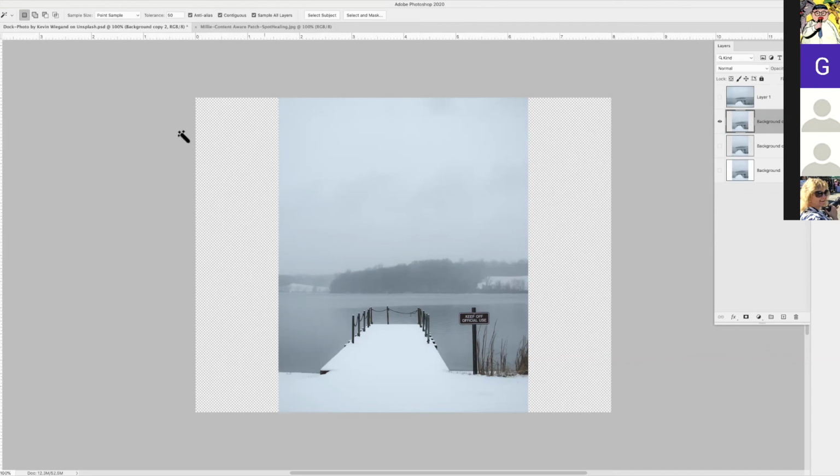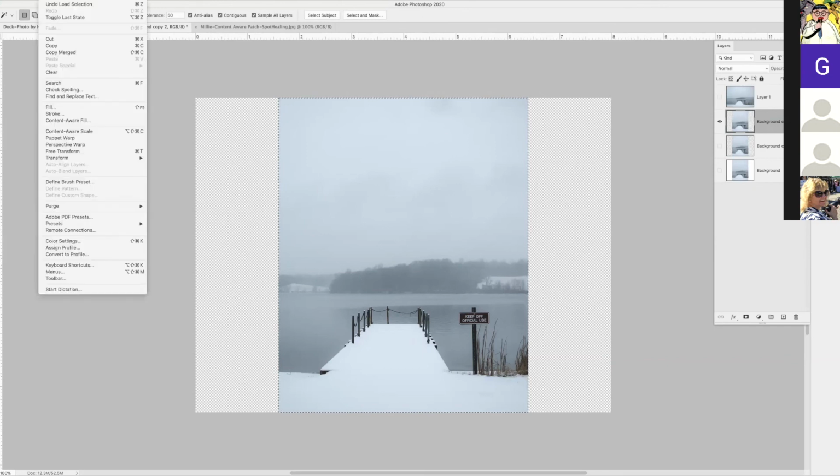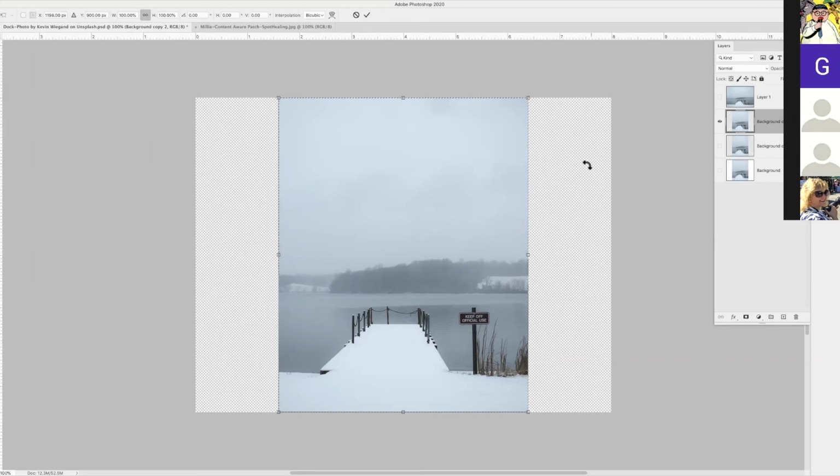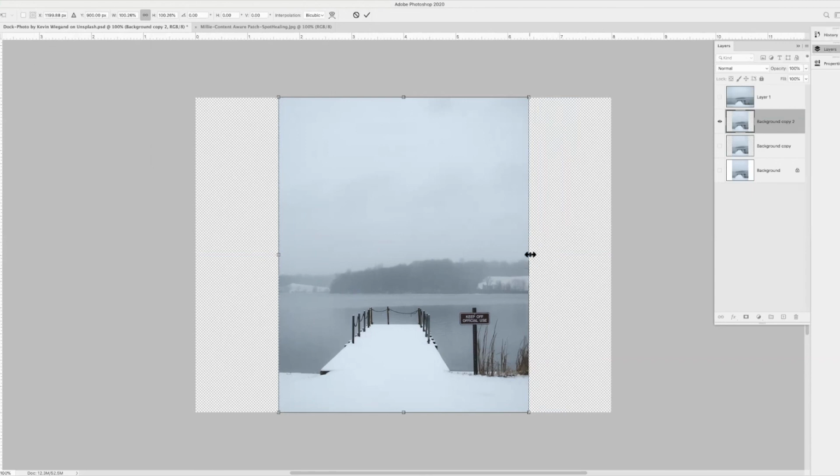I want to, if I were to just transform this image, let me show you what would happen. First, I would like to make a selection of this image. I'm going to go to Edit, Free Transform, and then I'm just going to drag it out. Well, first of all, I need to disable automatic. It's been so many years with Photoshop since we've had to hold down 2 keys, and now we don't. I'm not used to it yet.